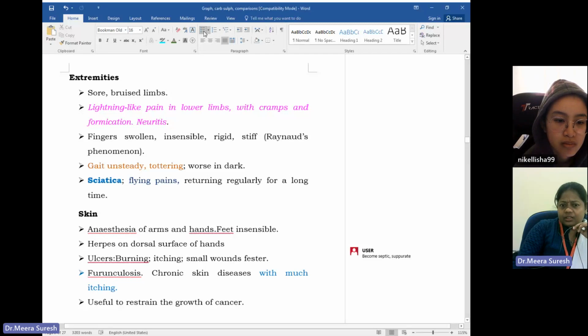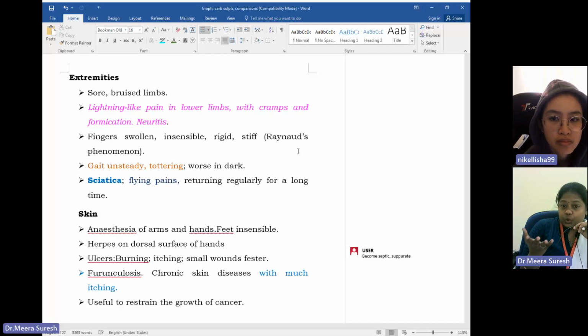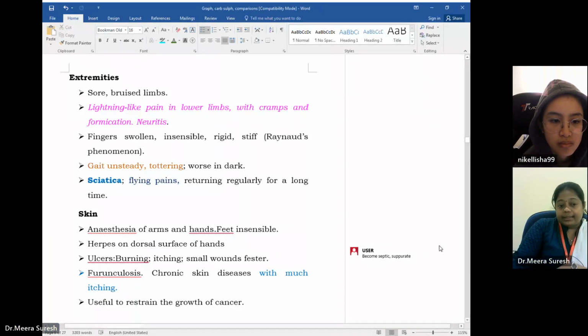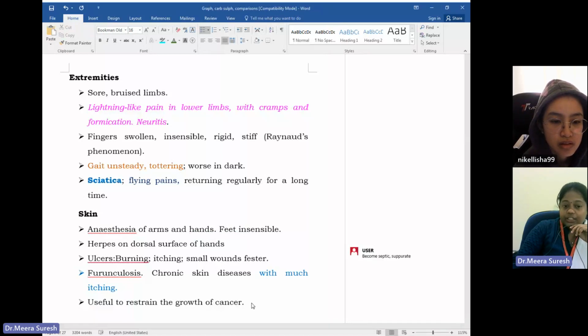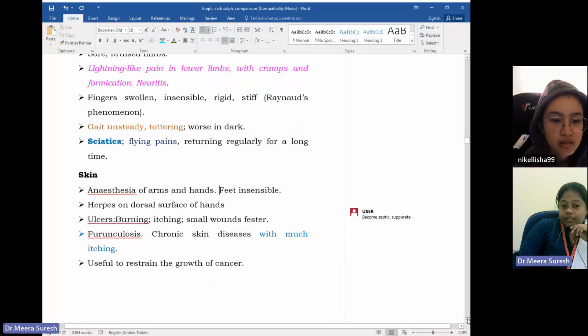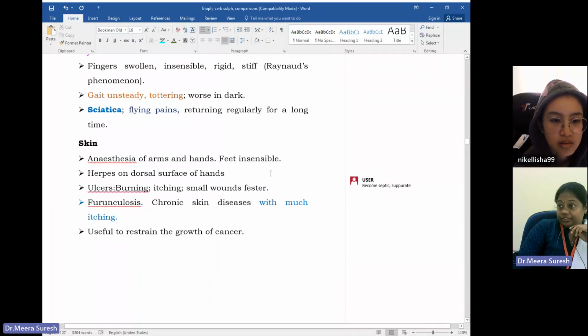But we have other remedies also for Raynaud's. Raynaud's usually happens when there is a trigger, and in most conditions that trigger will be extreme cold. Whenever the patient is exposed to cold, only then will they have this stiff, rigid situation. So we already saw that with carbonium sulfuratum, though the sulfur is there, the patient is actually extremely chilly. So we can connect Raynaud's phenomenon like that. Then in skin, I already told you they have anesthesia in skin and mucous membrane, and not just that, in the arms, hands, and even the feet.